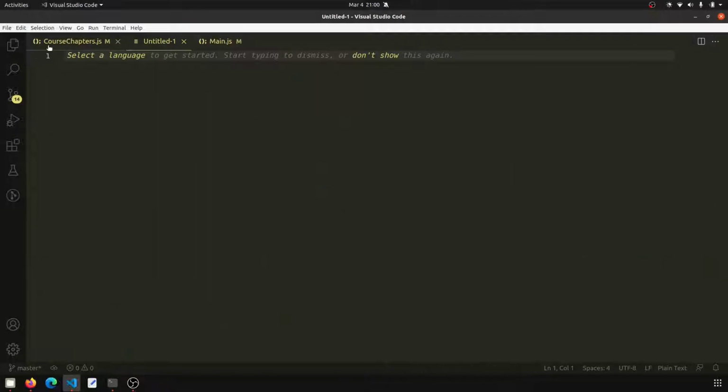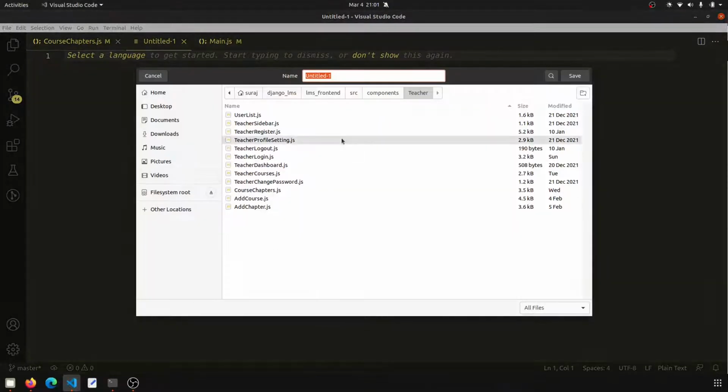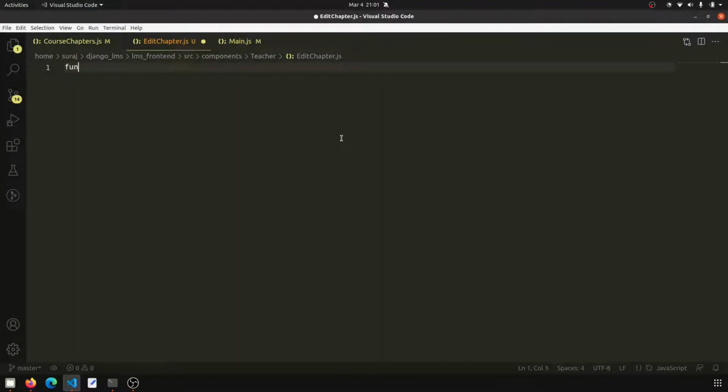I'll save this as edit chapter.js. Let's create this component EditChapter, and export default as a module so that we can require this.